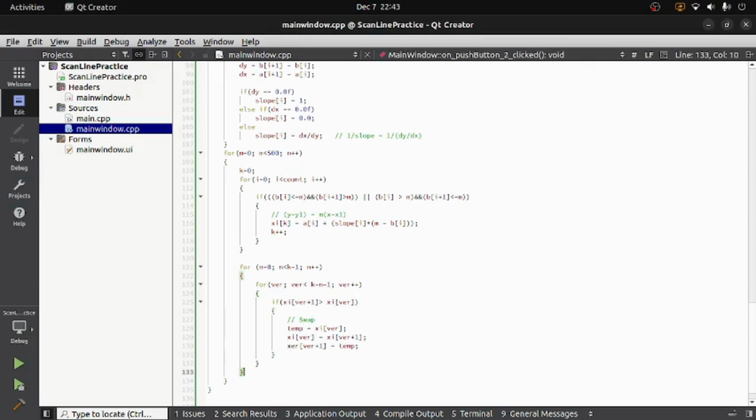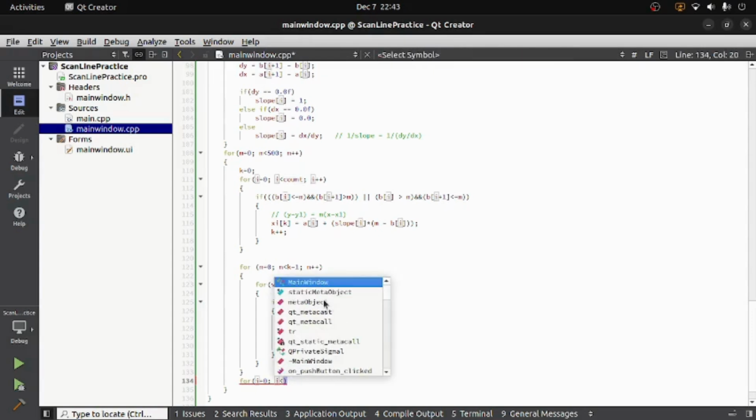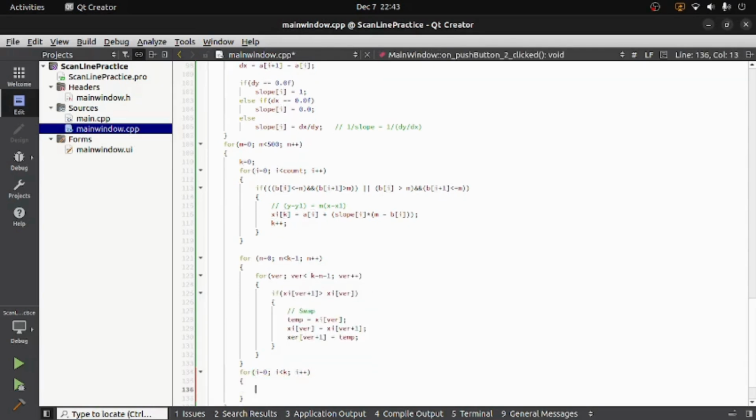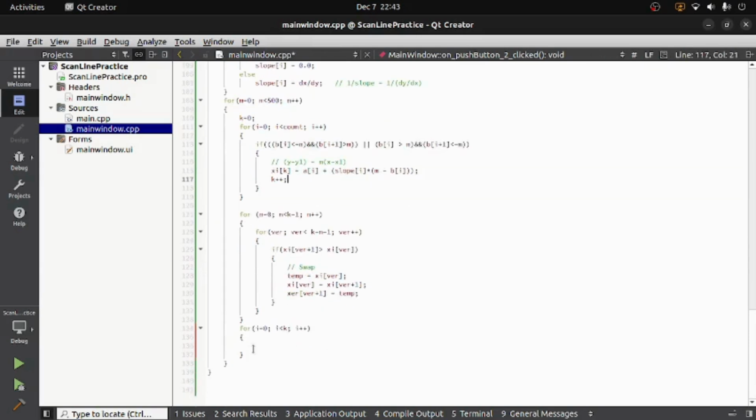ठीक है, this swap is done. अभी your scanline is complete. बस अभी इधर delay ऐड करना है. हाँ, if you don't do this कुछ fill नहीं होने वाला. So i is less than count, sorry k this time, not count, my bad. क्योंकि अभी सारे values are stored in k, the x of i के values. So we are going to go off based on this x of i of k values. That's why the counter variable is k now.